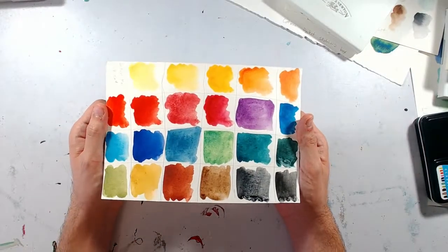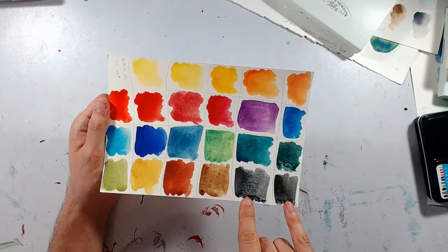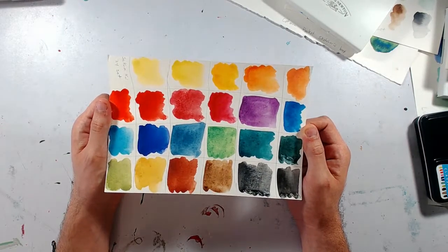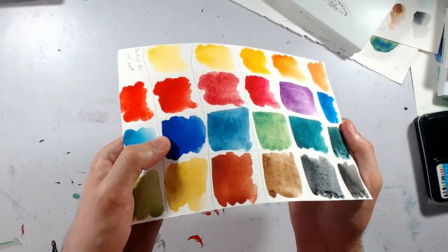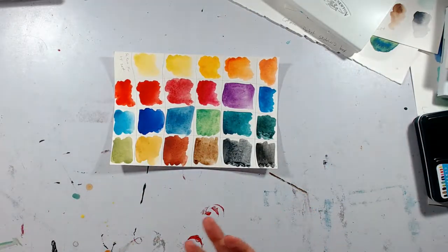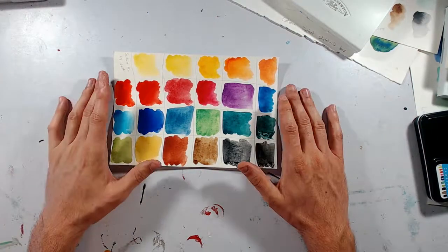Like these are essentially the mass tone of most of the colors. They're bright, they're vivid. The Payne's gray and the black look pretty similar. The Payne's gray granulates a little more, which some people who are new to watercolor don't really like. I personally am a fan of it. Their ultramarine doesn't granulate a whole ton. Like it's really flat. A lot of the colors are really samey. They don't have a lot of the character that you would expect in a more professional line, but at the same time, this set of paints is running for less than $25, so kind of get what you pay for.